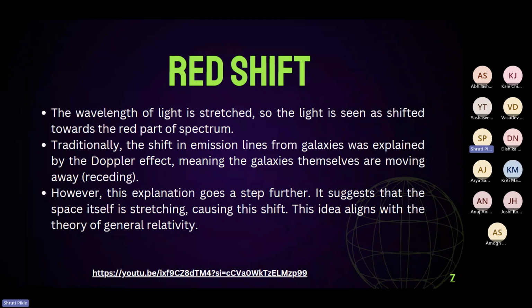But then why has the distance changed between them? It is because the dough has expanded, right? It's not because the raisins are moving away from each other. So the same logic is applied here. The objects in the universe are not really moving away from each other, but the universe itself is expanding, and that is why the distance between them is changing.